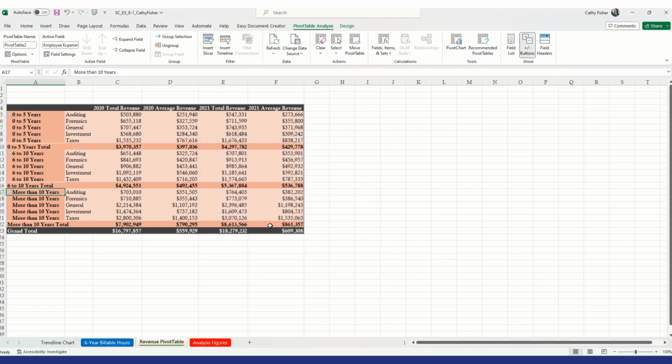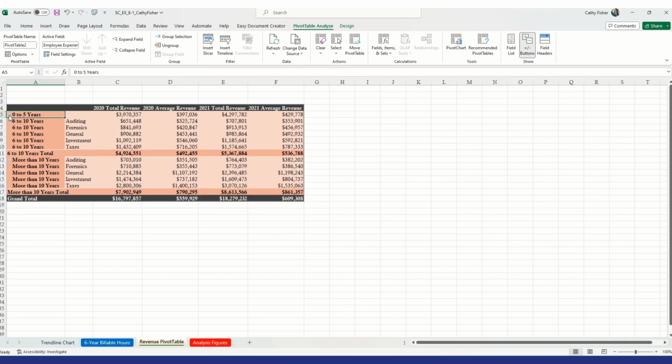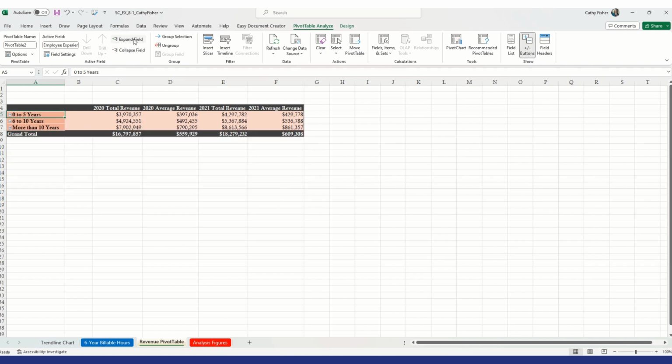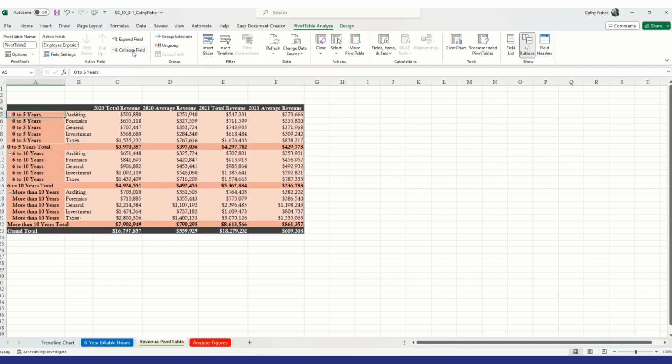Okay, so now we're looking good. We may need to expand and collapse categories. We may want to see all of this, or we may not want to see any of it. So if I collapse my 0 to 5, and I also have up here, I can expand and collapse fields all up here as well.